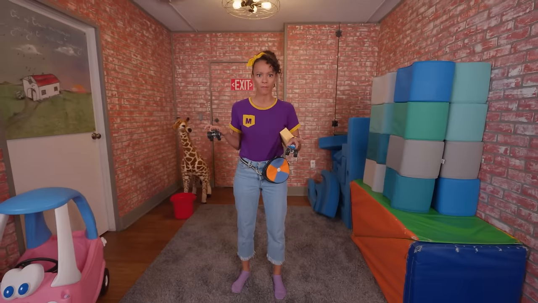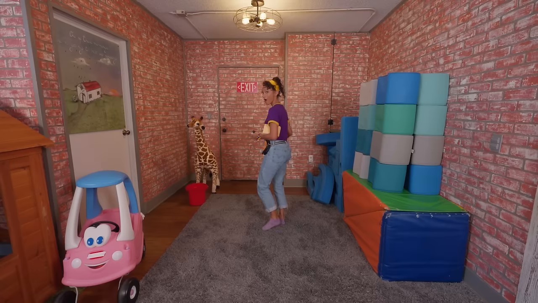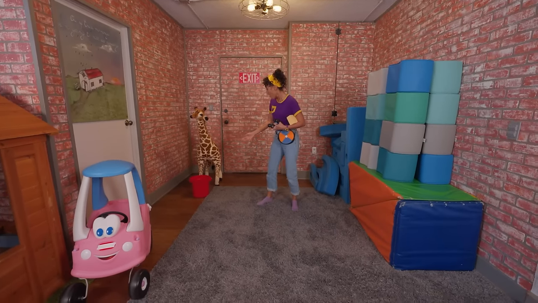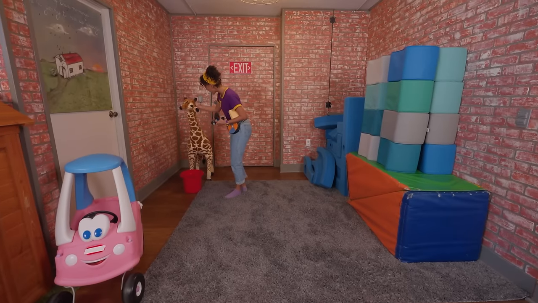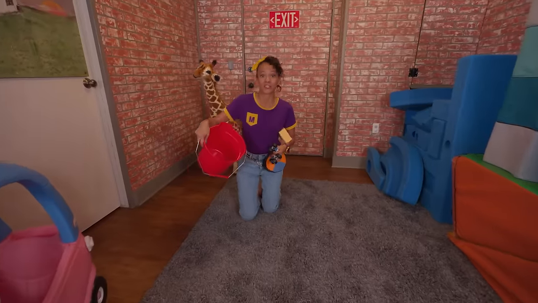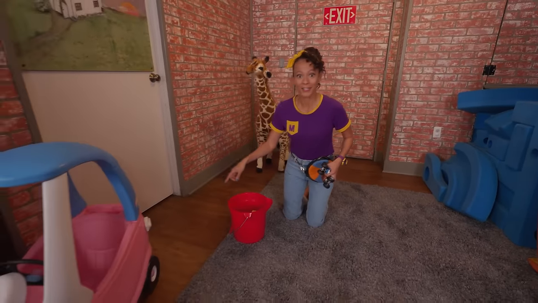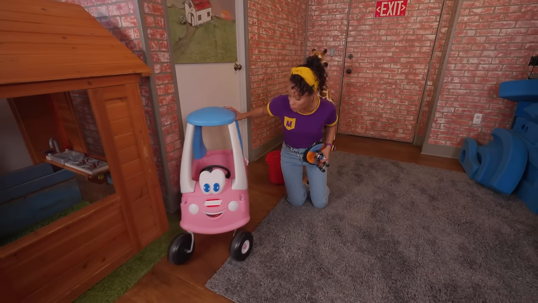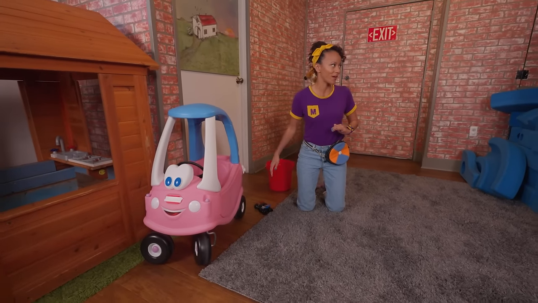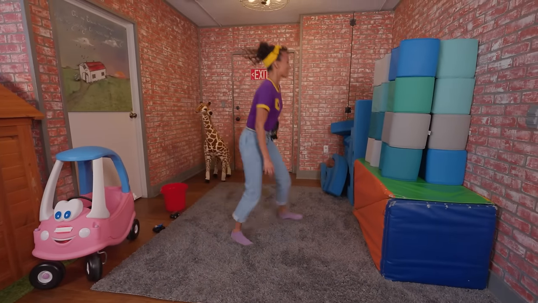Wait a minute. Is this the perfect place to build a car wash? Look at all of this space. There's blocks where we can build the car wash. Oh, there's a bucket. Oh, hi, do you mind if I use this bucket? Oh, thank you so much. Okay, we can pretend that there's soap and water in here. And look, there's a big car that we could wash. That'll be super fun. Okay, we have little cars, we have a big car, soap and water, sponge. Now we just have to build our car wash. Let's do it.